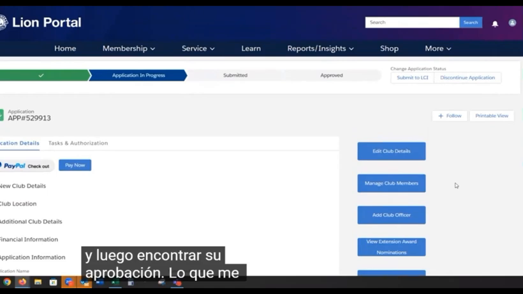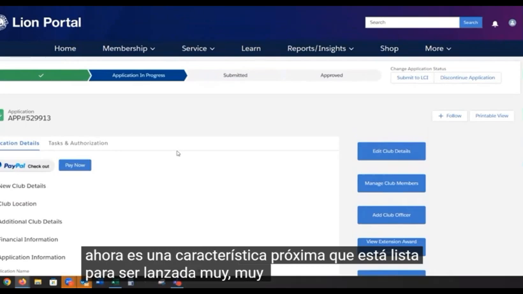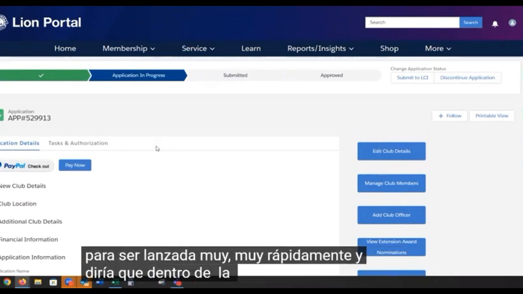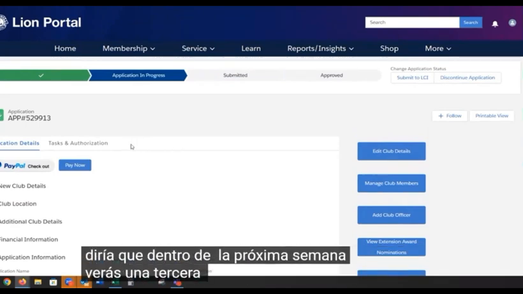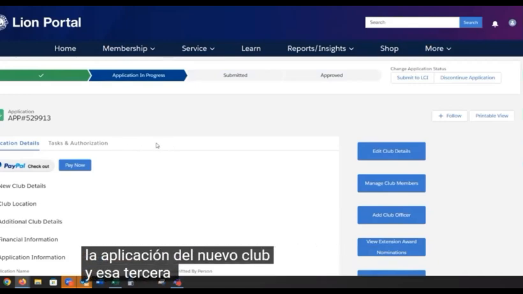What I'd like to mention right now is an upcoming feature that is ready very quickly to be released. I would say within the next week or so, you're going to see a third tab here on the new club application, and that third tab is going to say comments.